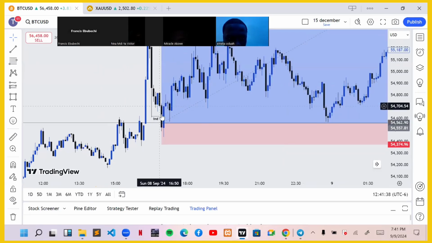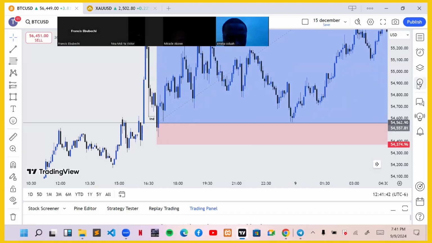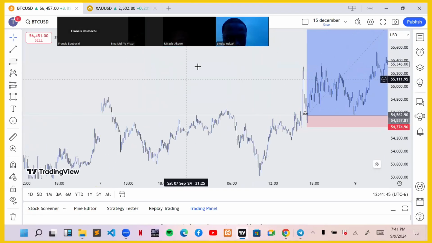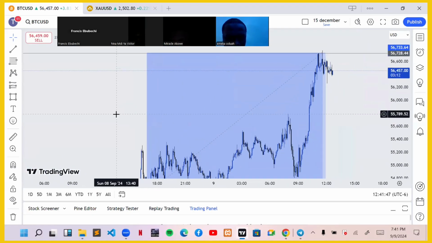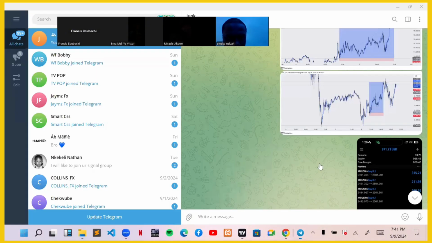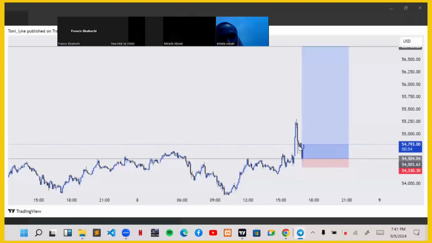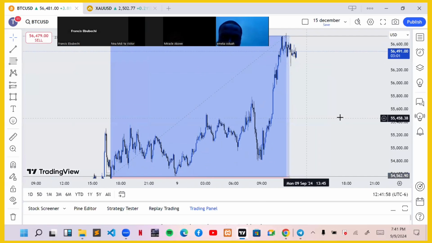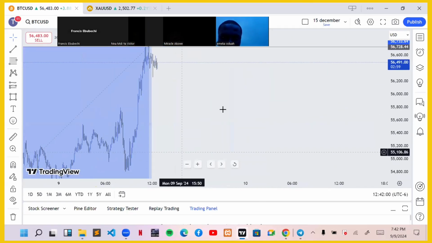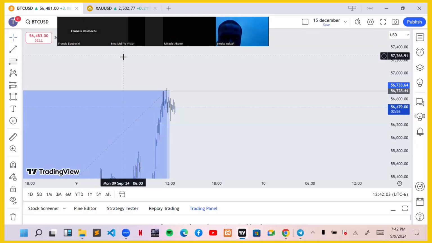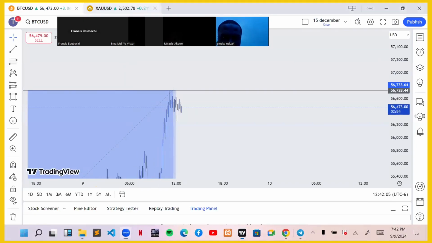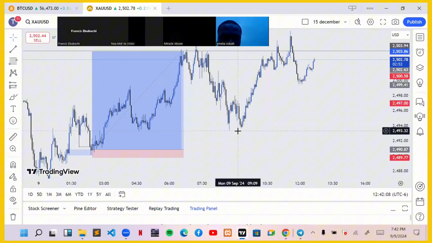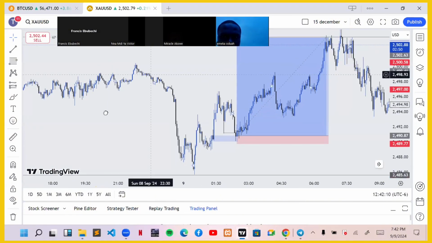So when price eventually came down again to sweep that inducement, it swept it because it's a trap. Check out my main point of interest. And the trade has already hit TP. That's this trade. So when I had the analysis this morning, they are all this morning's trades. Now the analysis triggered me and TP, and price is already hitting TP now. So I've explained what an inducement is. That's basically the first pullback that the market makes after a break of structure or after a market structure shift. That is what an inducement is.